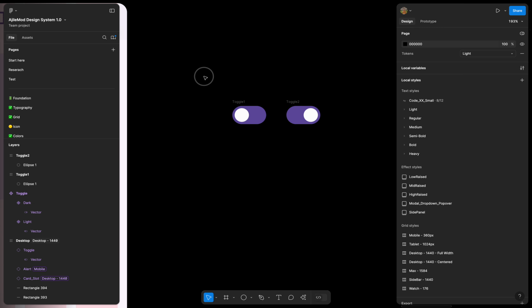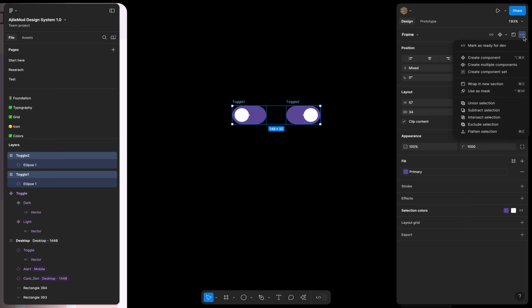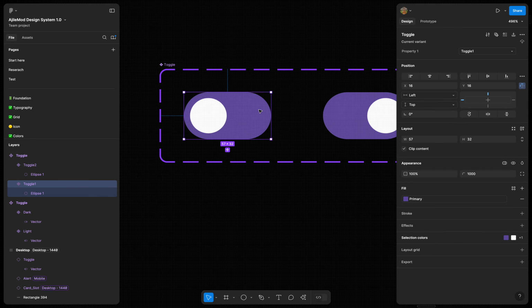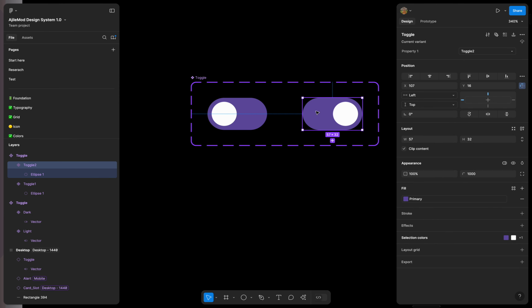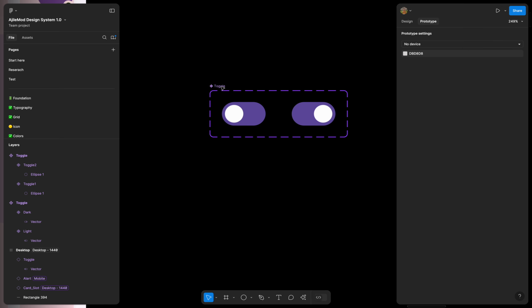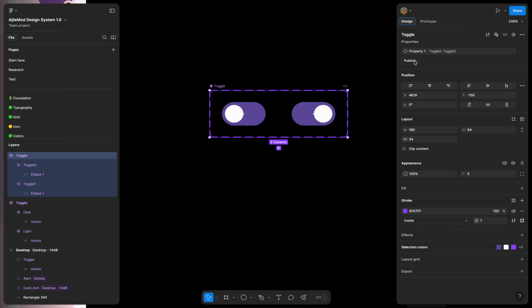So what we have to do is create a component set for this. We'll name it toggle, and this is the first, toggle 1, and this is toggle 2. In toggle 1, first I just give it a name. This is a property, so just name it state, toggle 1, toggle 2.